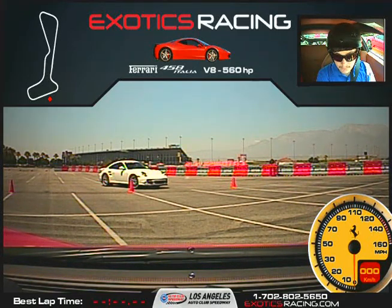Now, with this car, we've got either paddle shift or automatic. Did you want to do the paddle shift? Yeah, that's what I figured. You'll notice that the paddle shifters don't go with the wheel; they stay on the column. So you have to do all of your shifting, both up and down, when you're going in a straight line. With this particular car, the lowest gear we're going to be in is fourth, so you don't want to go down any more than fourth.